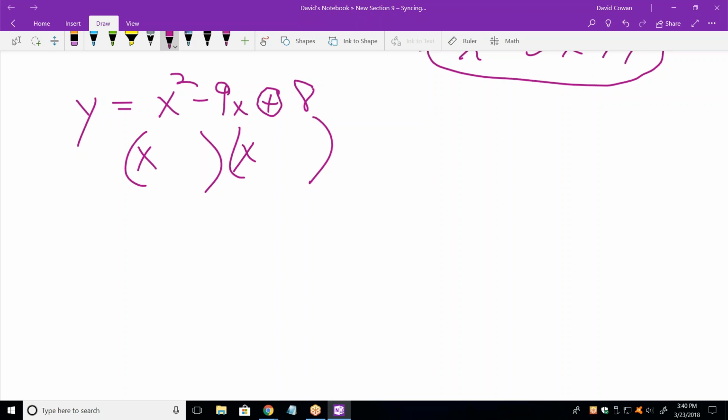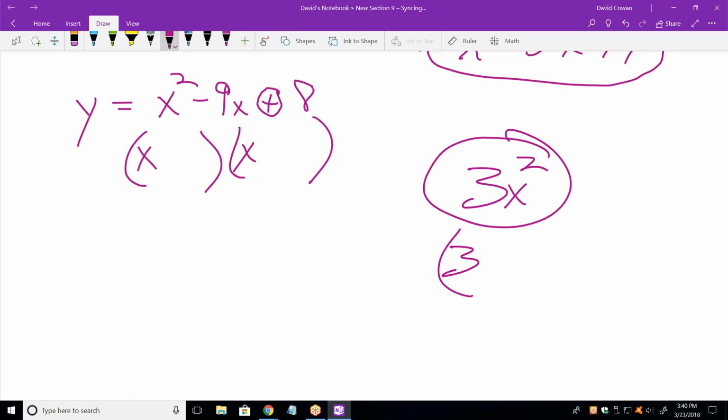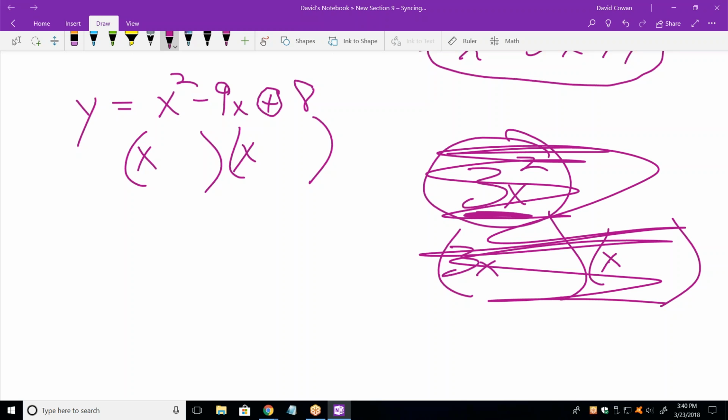By splitting them up, in other words, sometimes you're going to get a problem like this. Okay? And when you split those up, one of them has to be 3x and the other has to be x. In other words, when you split them up, they have to multiply together to give you that. Okay. So whenever it's a simple quadratic like this one, then it always splits up x and x. Okay? Second step.